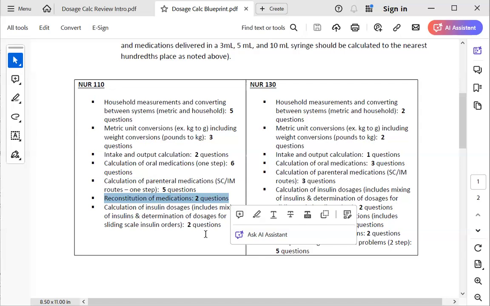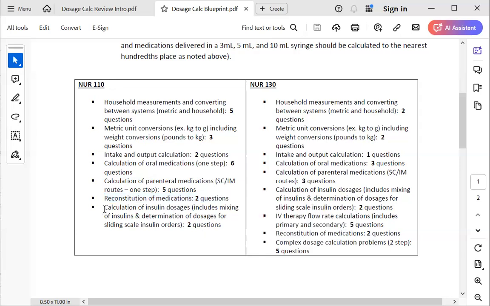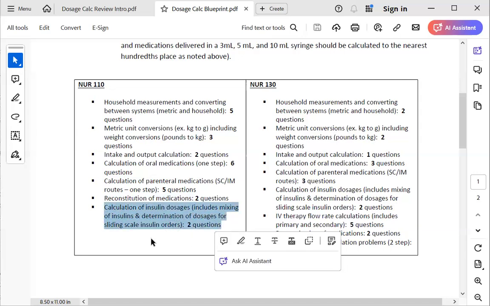And like I said, all that will make a lot more sense when I show you some of the example questions. And then lastly, this is just, can you read a syringe? Can you mark a syringe? And can you follow a table that would fit into what we call the sliding scale? The sliding scale just means, if the patient has a blood sugar reading in this range, you're going to administer 2 units of insulin. And can you interpret the data that's presented to you in a sliding scale? Once you see that, you'll be like, oh okay, that's not bad at all.